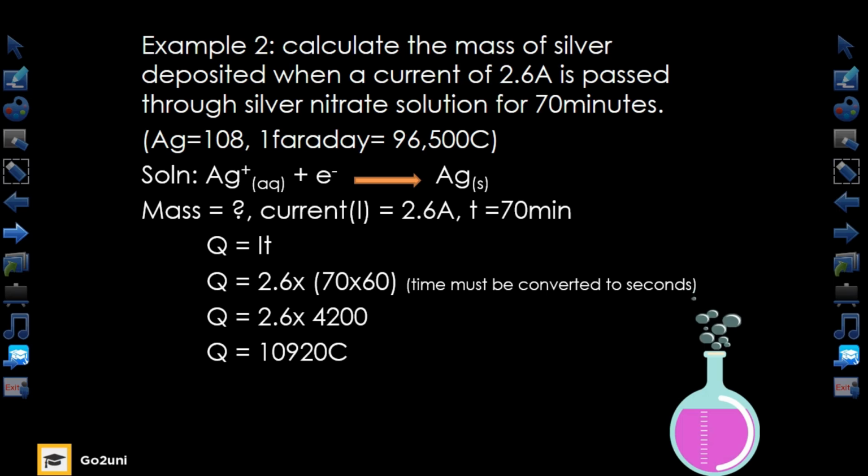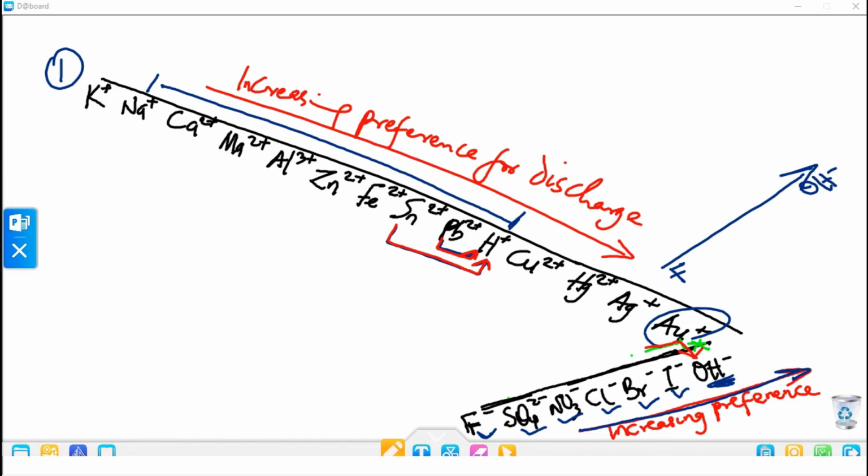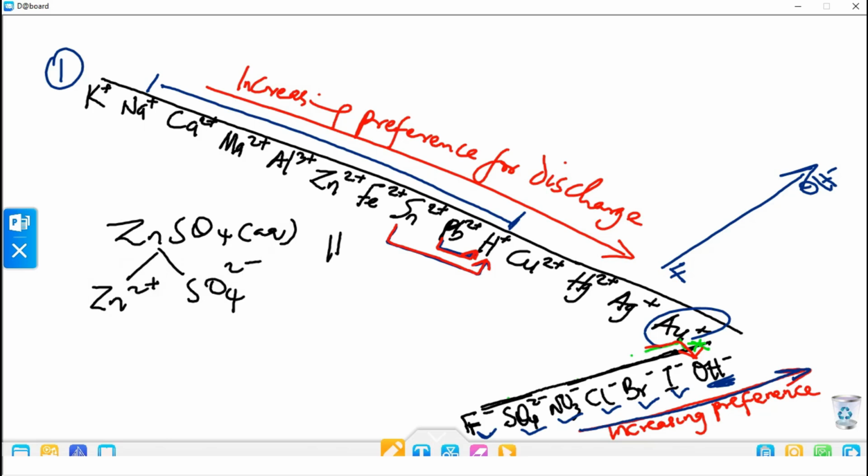Now, whenever we are given questions like this, to calculate the mass of an element that will be deposited when a given quantity of electricity is passed over some time, depending on what the metal in question is, looking at the electrochemical series, we get to know if the charge on that metal is +2 or +1 or even +3. If we have zinc sulfate, for example, then when electricity passes through the aqueous solution of zinc sulfate, this will split into zinc ion and sulfate ion, and the water is also going to split into hydrogen ion and hydroxide ion.